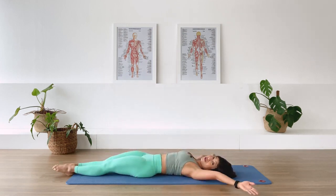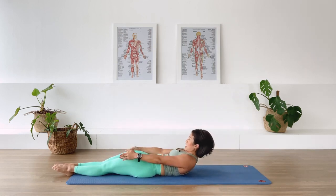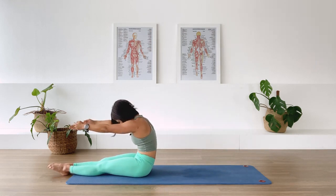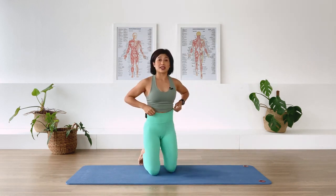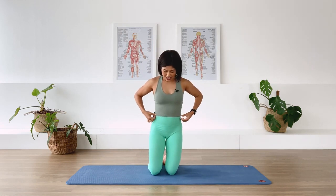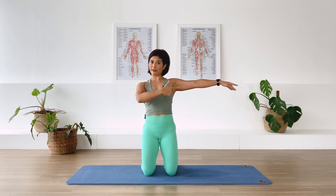Take the arms overhead for our roll-ups. Inhale, lift. Exhale, come up into that C curve. Lift the spine up and come up onto your knee for our side kneeling side kick. Then we have our side bend. All right, arms up. To the T position, we're going to go to your right first.